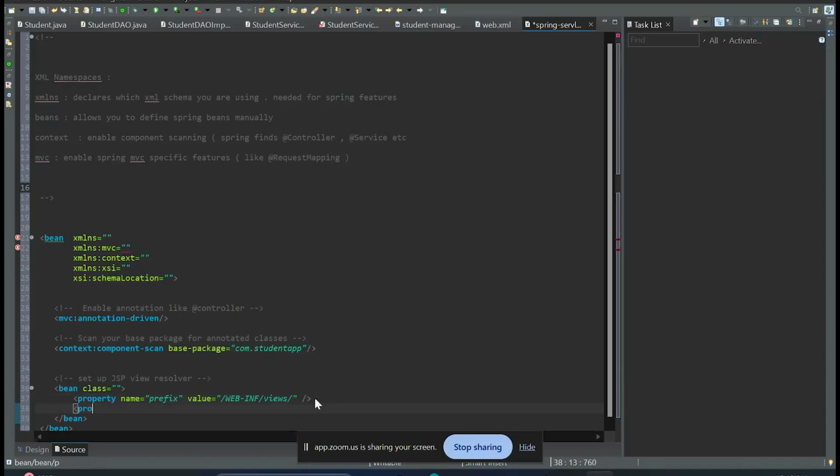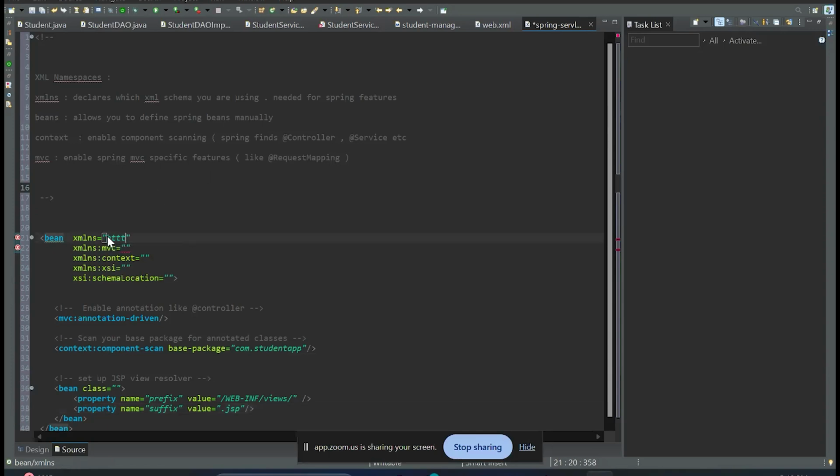Okay, and then we have the property with the name suffix. So when a controller tells us which view to use, like says return home, it will not tell us the exact path, so you need to add this prefix. Inside this we will have that view, and secondly it will not add the extension, .jsp, so you need to add the suffix yourself as well. So you're adding the prefix and suffix both. For suffix you will write the value .jsp. Okay, let's now write the values for these as well. For Spring MVC, you need to write these values as well.